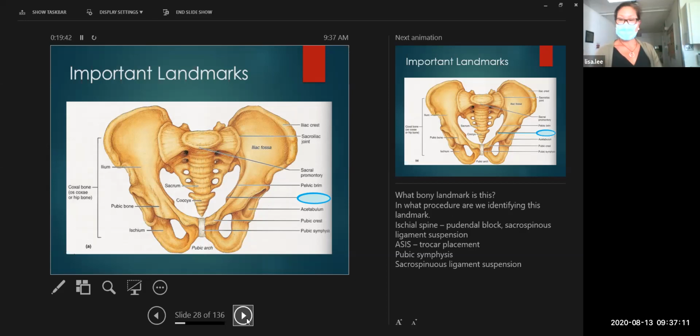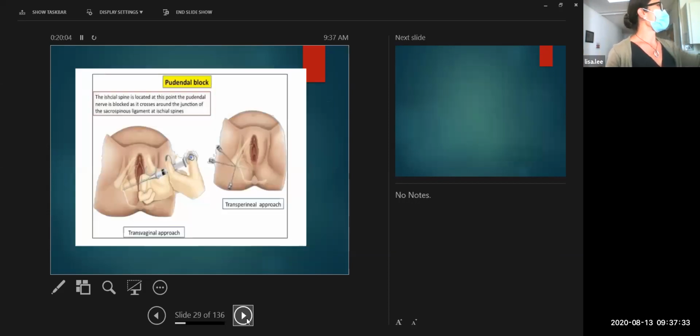So yeah, that is your ischial spine, and it's a pudendal. Now, how about that bony landmark up there? Your ASIS, right? And we had talked about that. So when are we looking at ASIS? Yeah, for your port placement. It just gives us a bony landmark with which to try. Okay, perfect. And then there's your picture of your pudendal block, but you guys do it, so you know.